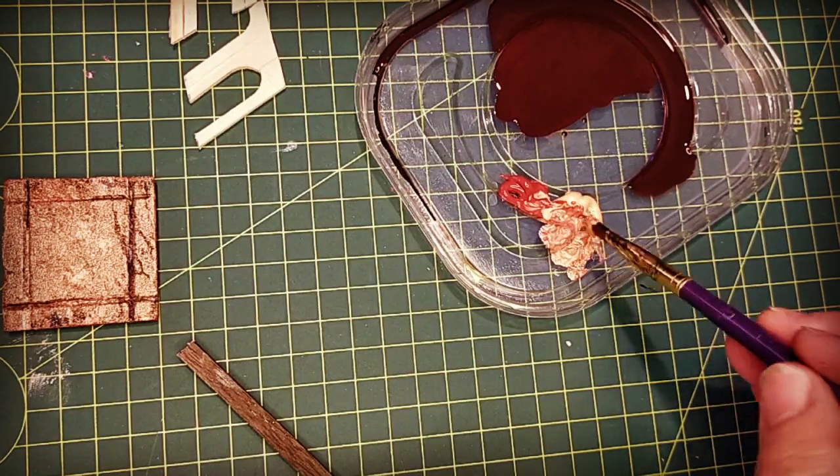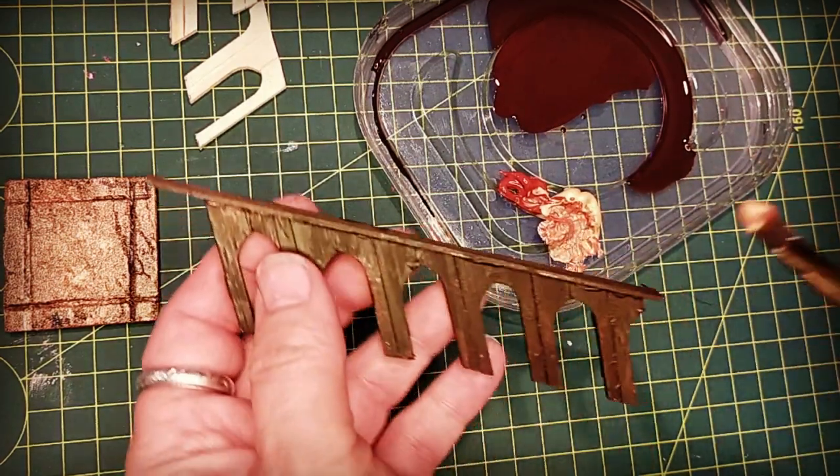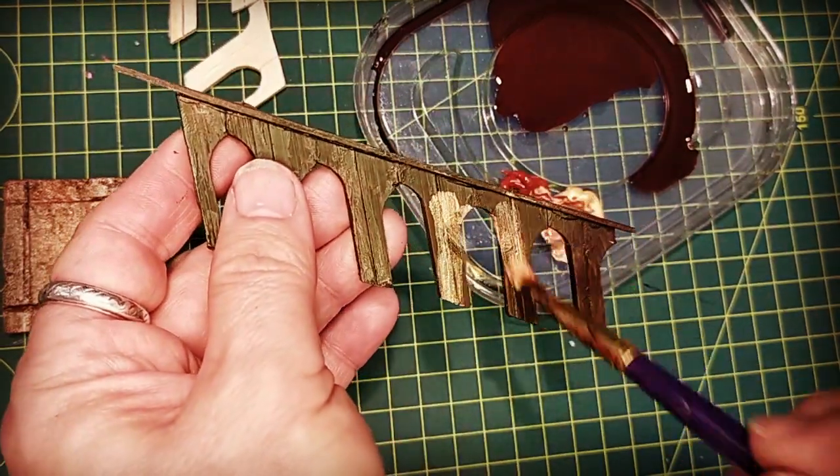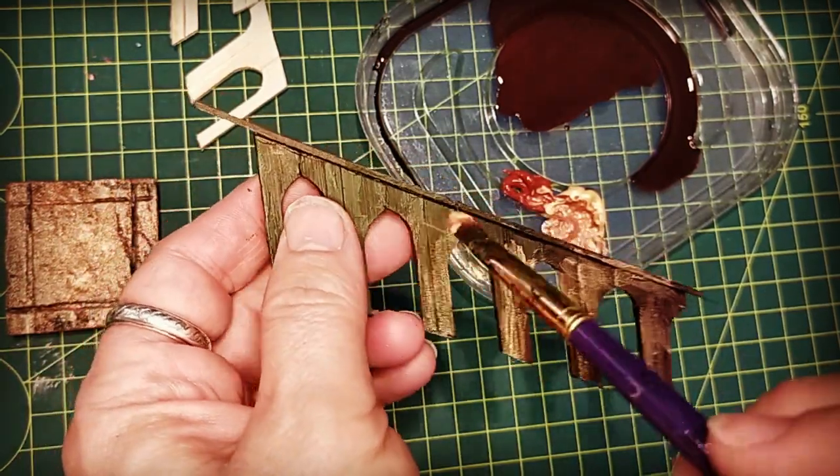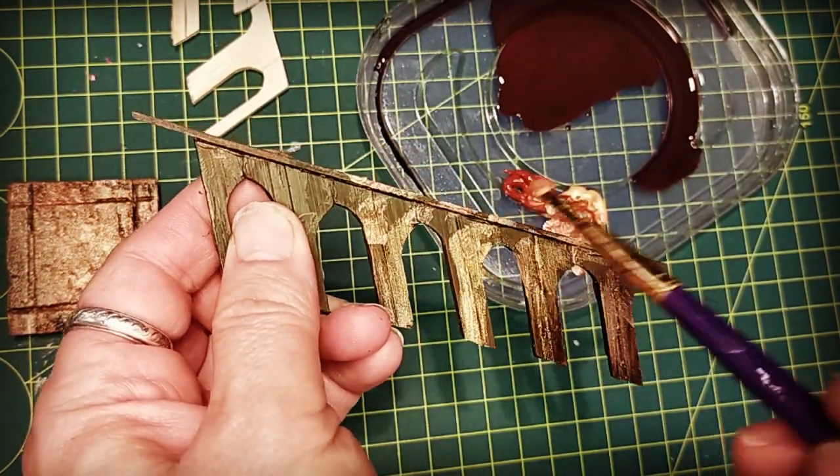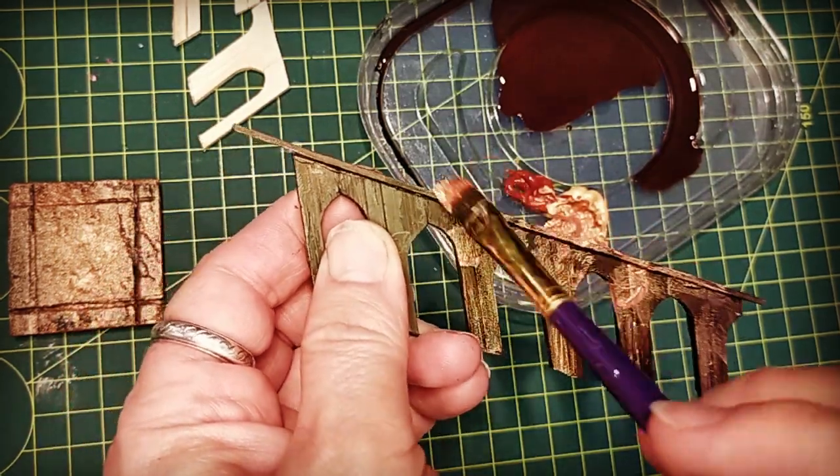Again with this rose gold, I kind of pick up different bits of it so it would be intentionally uneven just to give it a look of peeling paint and just sort of lumped it on here and there. I was most definitely not careful with it.